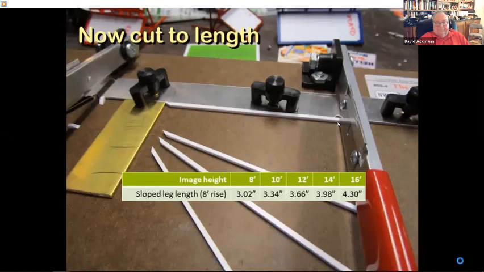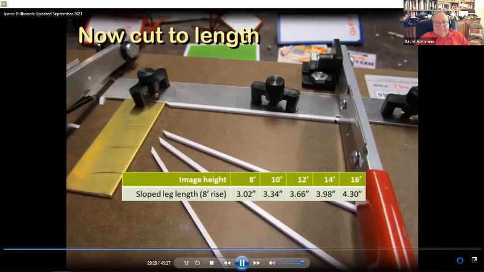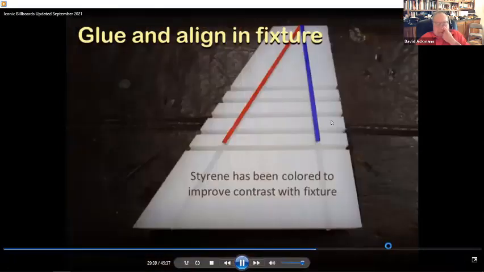The result will be a perfectly vertical billboard, which after final assembly may be a bit unstable on your layout. You may want to nip off 1/8 of an inch to 1/4 inch from the sloped leg to make it more stable. Initially, I wanted a vertical board, but more recently have gone for something more stable. Be advised. Now let's glue the two legs together.